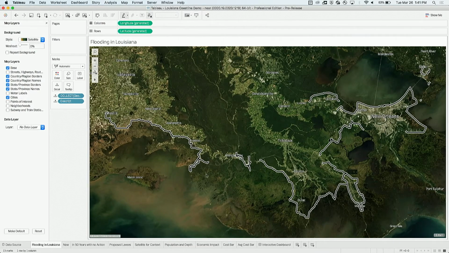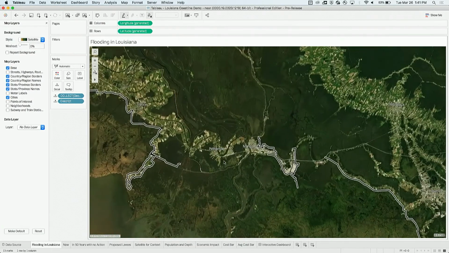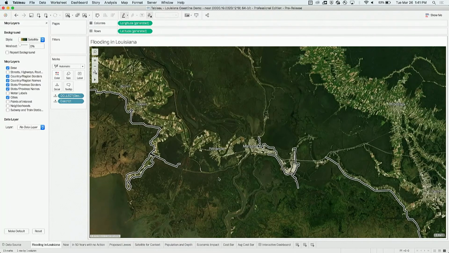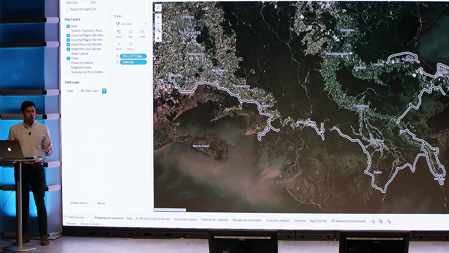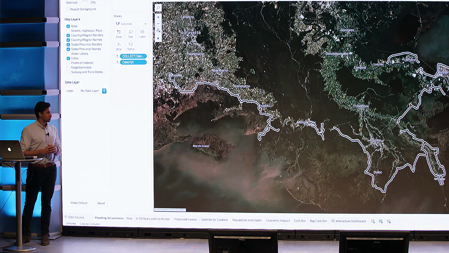For example, over here near Morgan City and Patterson, there seems to be a settlement, but no levee structure. If I zoom out a little bit and go over to the right side near Port Sulphur, again, we have this long list of areas that are settled, but no levee. So what's going on here, right? Why are we not allocating resources to protecting these areas?